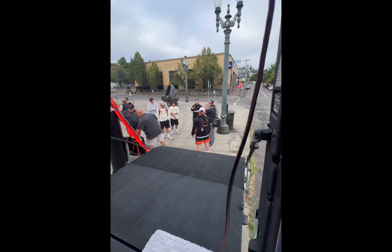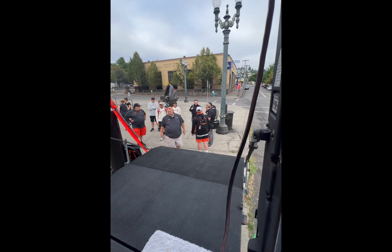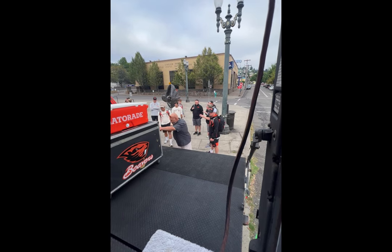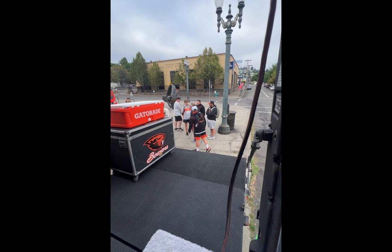Now's when a bunch of student helpers come in real handy, because yes, everything's mostly on wheels, but it's nice to have all these bodies to help you roll stuff in, because we had to go in that building, into an elevator, down an entire floor just to get to the locker room. So being as it was a long distance, it helped having a lot of people here to help us do it all.